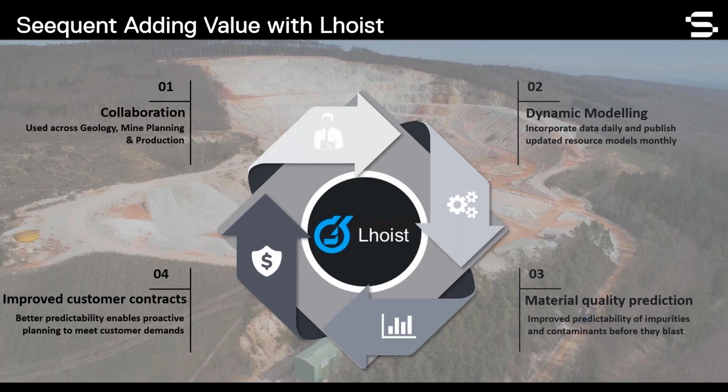What they found is the ability to know exactly what they can supply to customers puts their business in a position of strength. So to know exact quality at specific locations in the quarry allows them to plan to ensure that they meet the needs of their customers. And with more confidence in their data, it provides agility in decision making. An easier way to explain this is a short 30-second clip that we made in partnership with Lhoist.